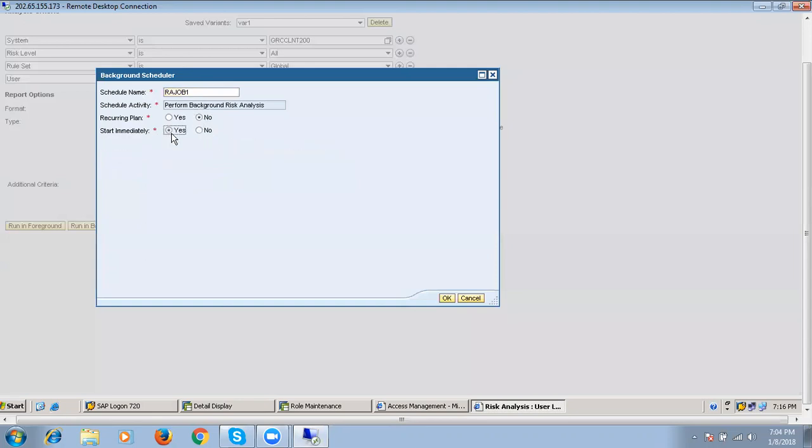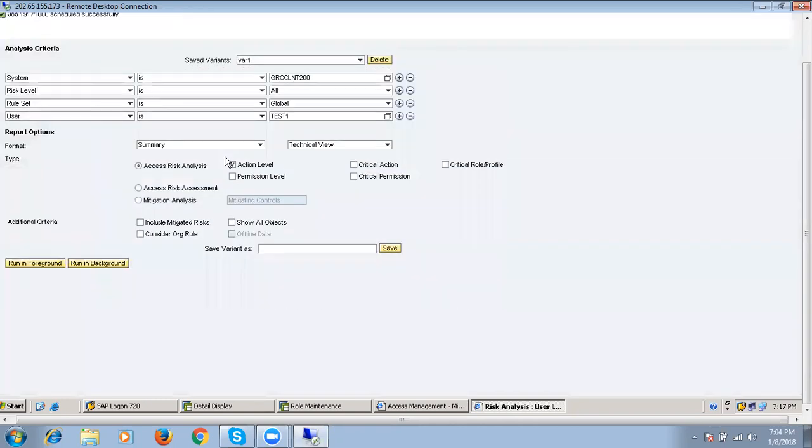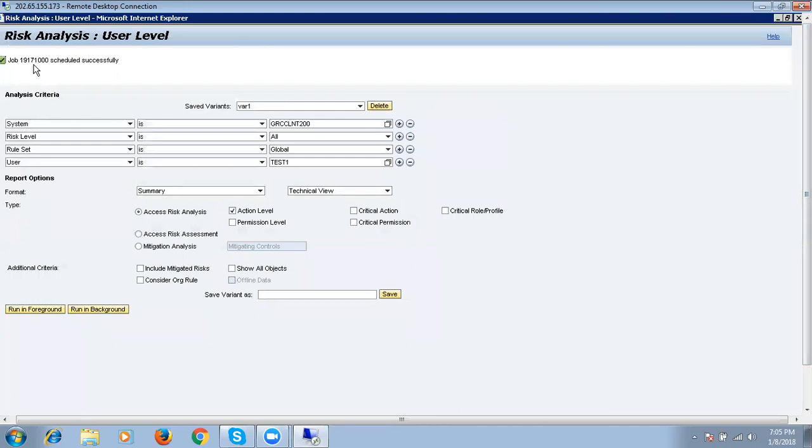Start immediately. We have created one background job, and it is scheduled successfully.